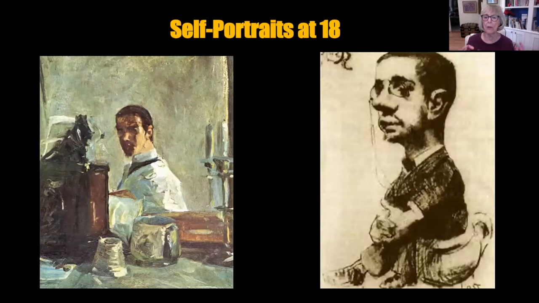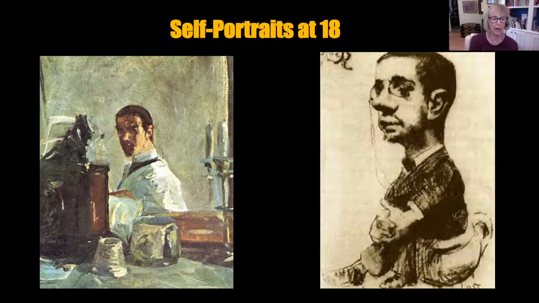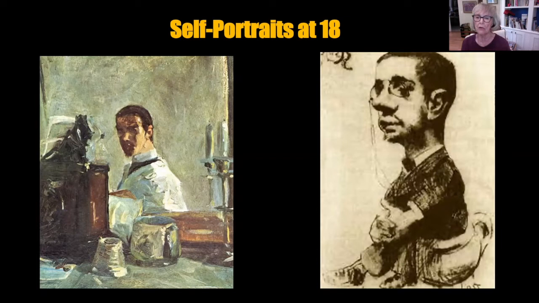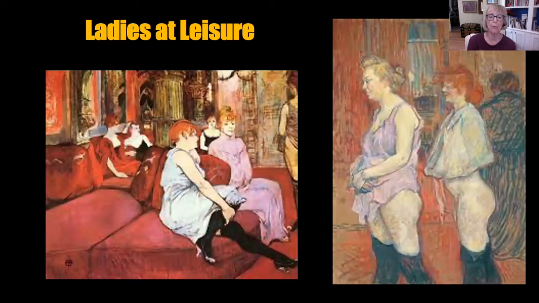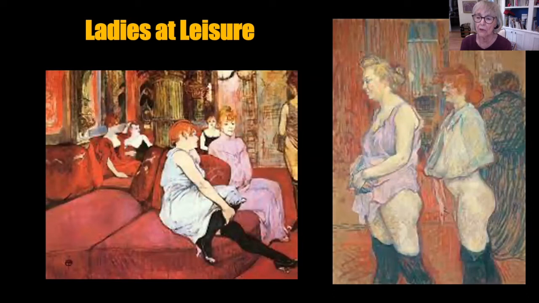One thing you learn about going to Albi, to the museum created from his works, is that he was a prodigy. They have things even younger than this, but these are two self-portraits done at age 18. In the post-Impressionistic style on the left, he is sort of a man about town - you can't see that he's only five feet tall and stunted; only his legs were shortened. The rest of him was normal. And here he caricatures himself sitting on a chamber pot. Here are some of the women of the brothels that he frequented. The one on the left is a painting; the one on the right shows something Toulouse-Lautrec often did - use pastel on what we would call cardboard. You can see the cardboard from behind. Masterful pictures.